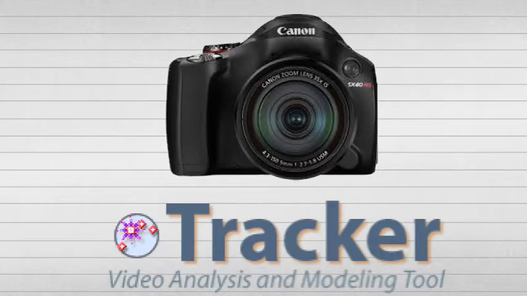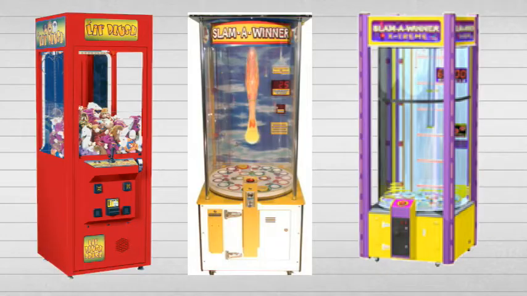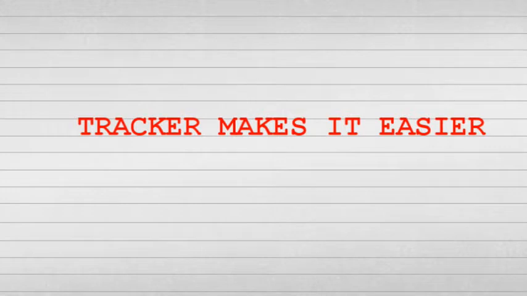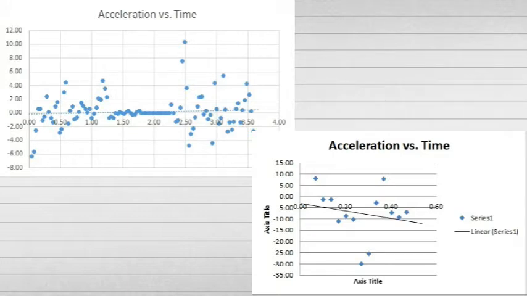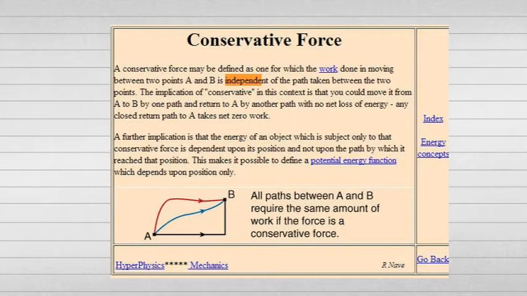In conclusion, a simple setup consisting of a digital camera and video analysis open source was able to analyze motions of two common game machines inside an arcade center. Our analysis was able to show that Tracker could be an easier and more efficient way of analyzing motions of objects. The graphs were not exactly alike as the theoretical graphs, because the experiment was not done in a system that has no non-conservative external forces.